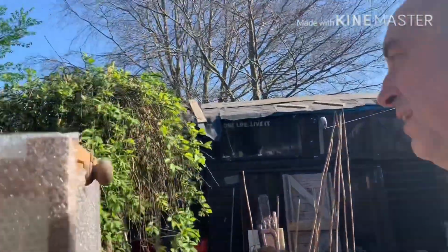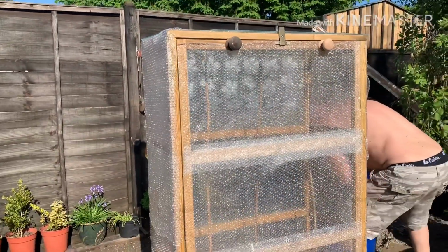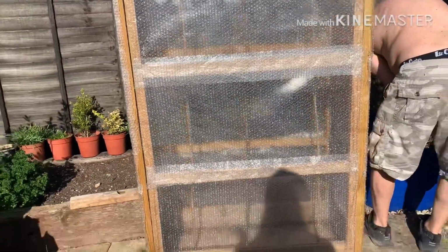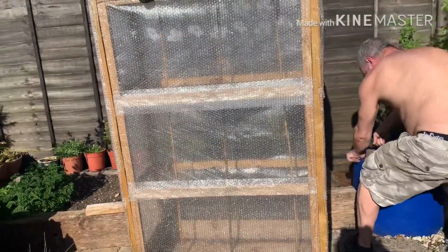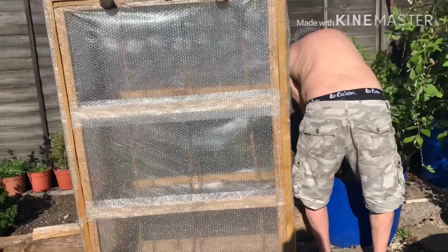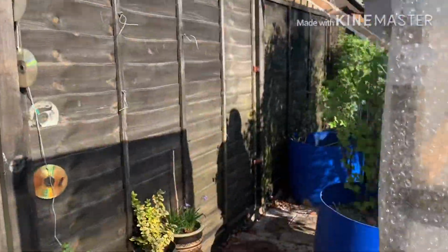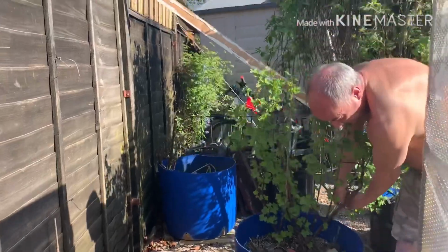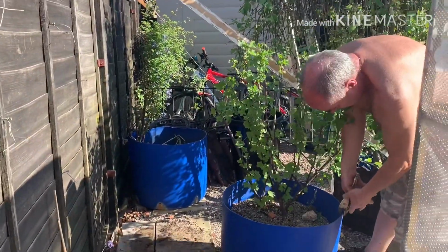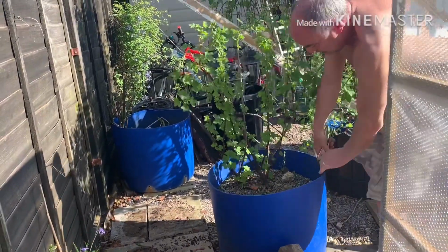Quite simple to make, really. Is it, love? Simple to make the greenhouse? Very easy. So you can make your own greenhouse. Just get some wood and that's it. I will do all the work because I can't help, it's too heavy. Want a hand?